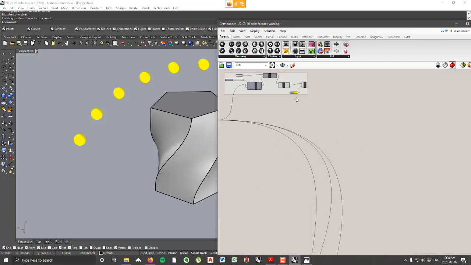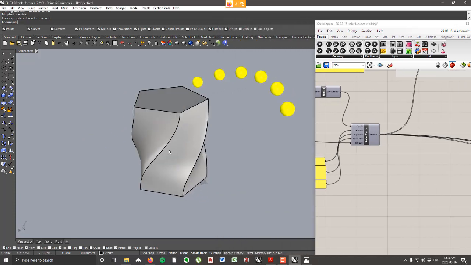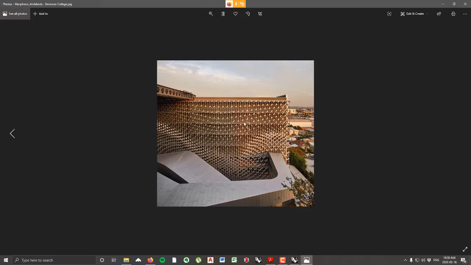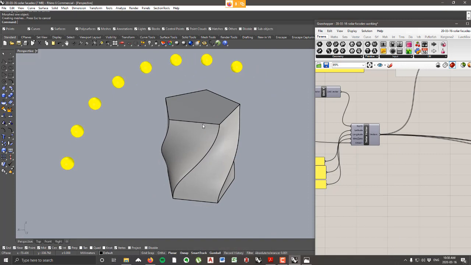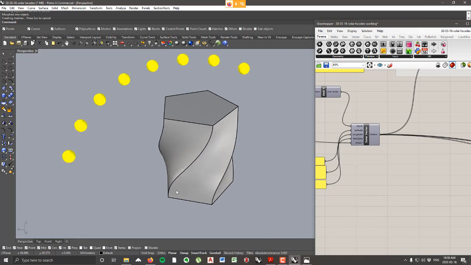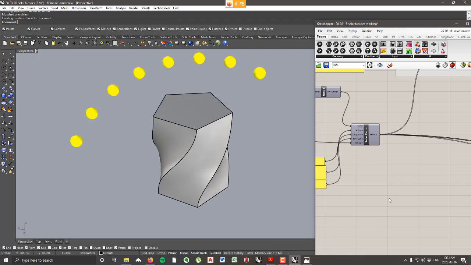Okay, and so what we're going to do is we're going to start from these vectors. Now, if we look at these examples here, so this Morphosis building here, or maybe more directly related, this Acme town center here, I'm assuming that they don't have the same kind of parametric facade on the roof, and for sure I know that they don't have the same facade on the ground plane. So what we're first going to do in our Grasshopper file is I am going to separate the sides of this shape from the top and the bottom.